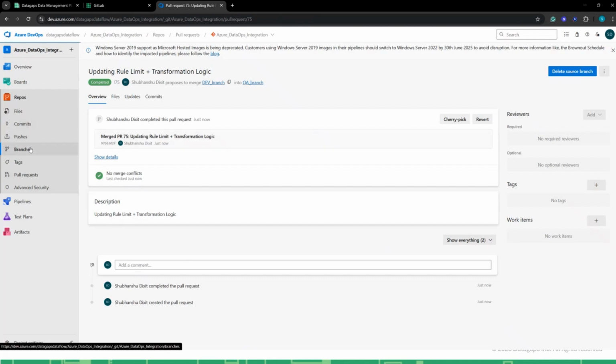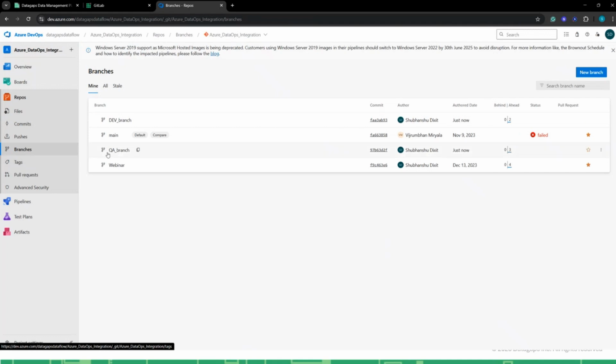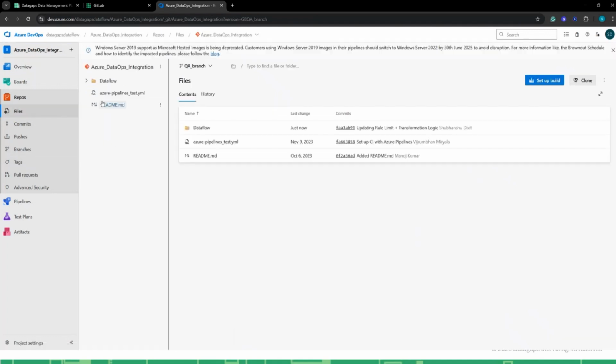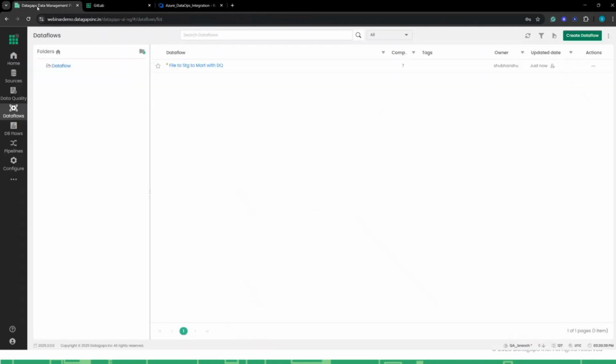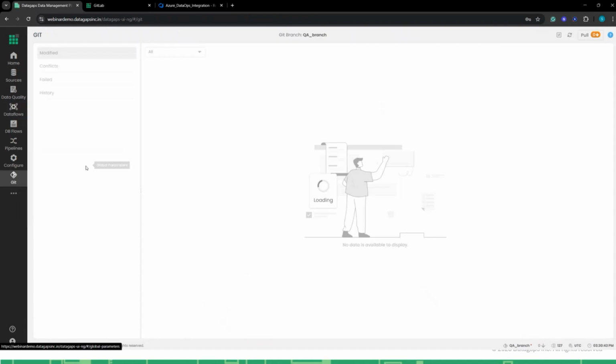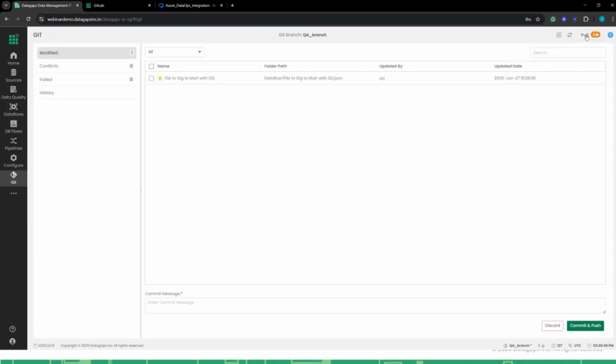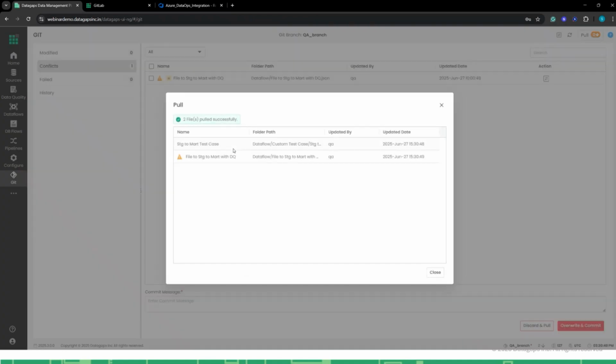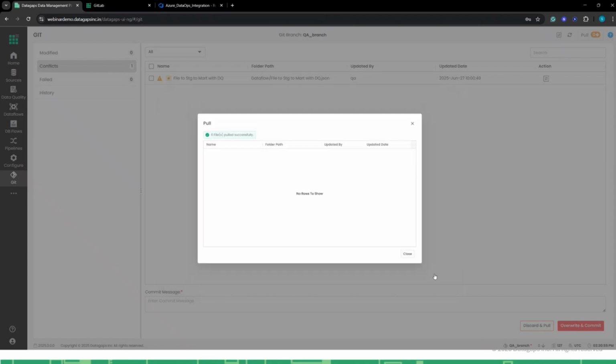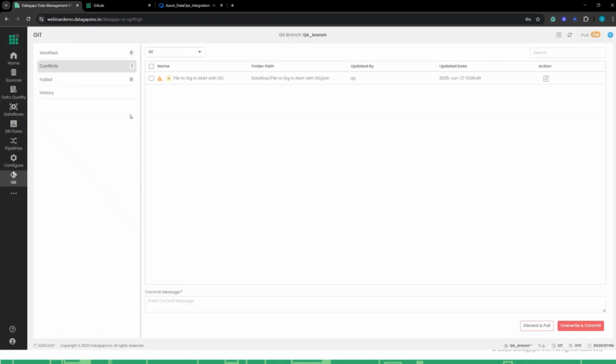So if I go back to branches now, and if I go to QA branch, you'll see within the QA branch, these test cases have been added. We need to make sure that the same is reflected from our system as well. So we go ahead to Git. And now we're going to perform a pull. So when we perform a pull, there's going to be a couple of things. As you can see, the one that's highlighted is what we expect. So of course, there's a test case which was added specifically. And for one of them, we have a conflict.